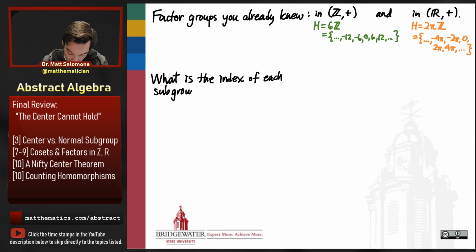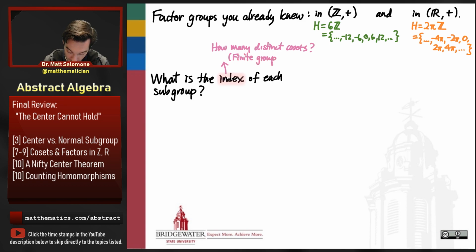And so index is a definition that I think some people have been asking me about this week, so I just want to take an opportunity to talk about it now just to clear it up. When we say the index of a subgroup, what we really mean is how many cosets, how many distinct cosets does it have? Right? And so depending on if you have a finite group or an infinite group, we may have to do more or less work. If we have a finite group, we can just use Lagrange's theorem.